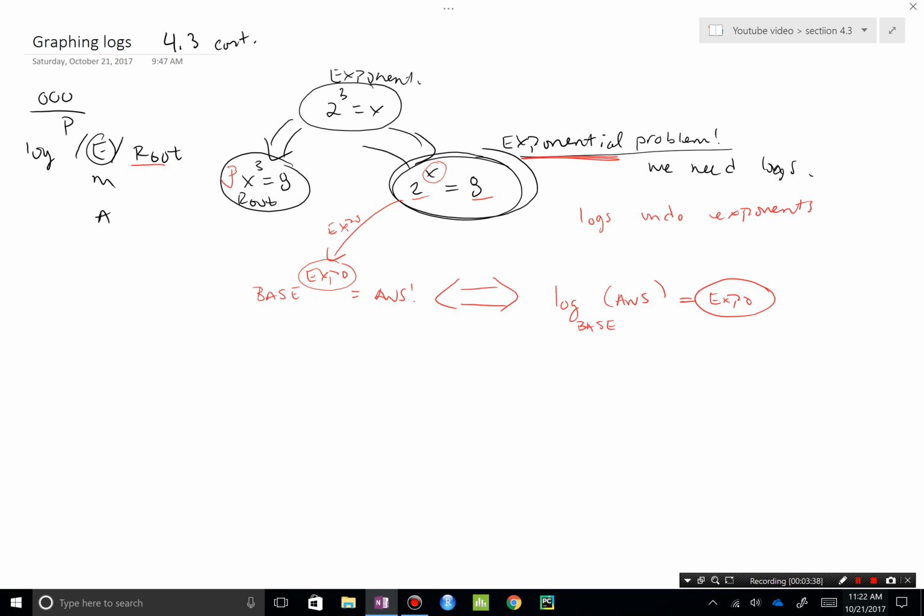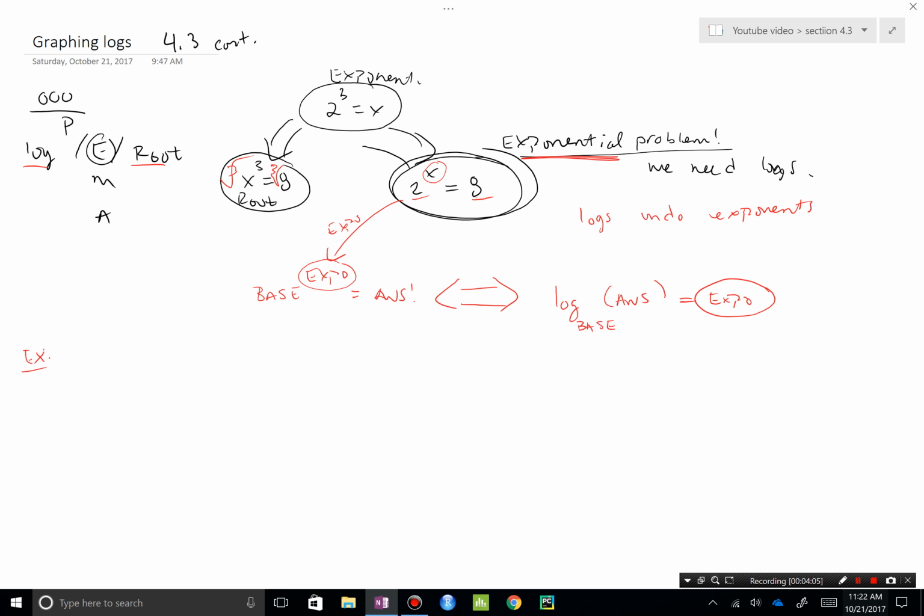So we use roots, and what would we do if we had a root? We would cube root both sides, right? Meaning that it's an operation. With an exponent, we could cube both sides if we wanted to. With a log, guess what we do? We log both sides as well. We're going to talk more and more about this as time goes on. We talked about evaluating logs, but I want to take a second, and we're going to go over everything that has to deal with logs today. Maybe we'll talk about that in a quick example right now.